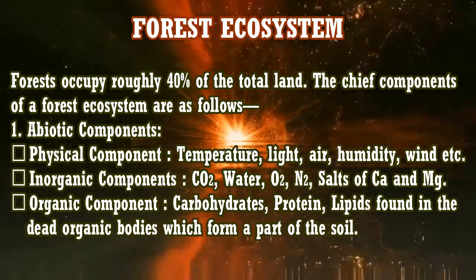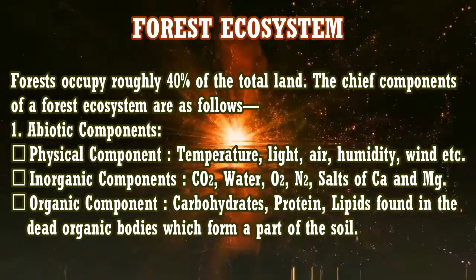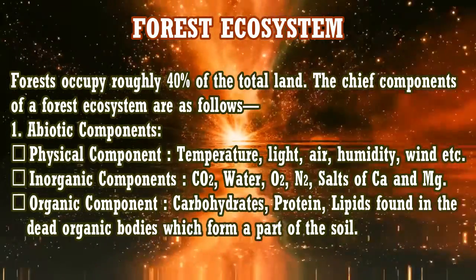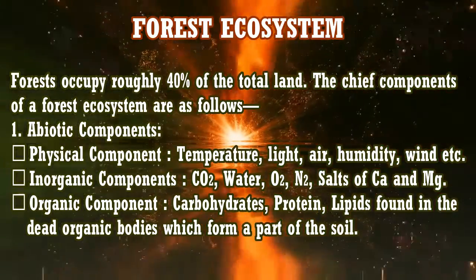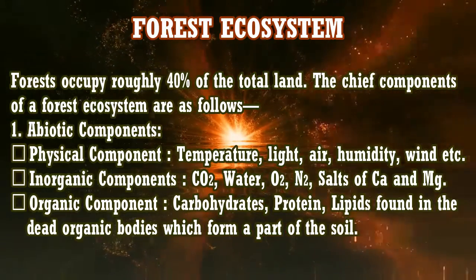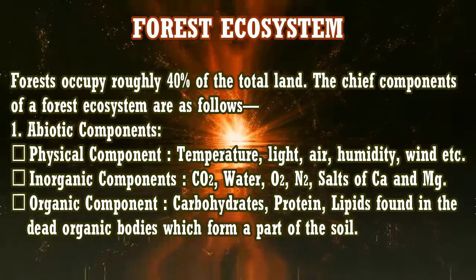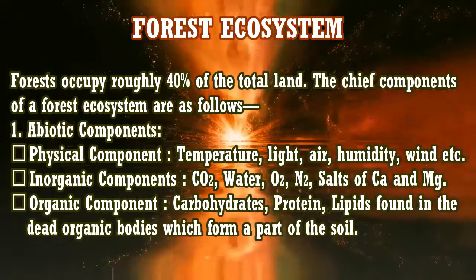Okay, next let us move to the biotic components. Now as we know, biotic component means living things. So when we move to producers, we have a large number of green plants and herbs, shrubs, and grasses, and everything, small, big, different types of plants are present, and all these are producers, right?